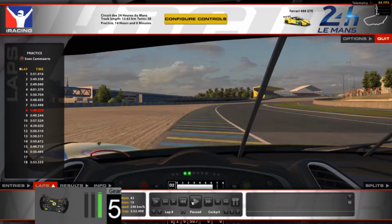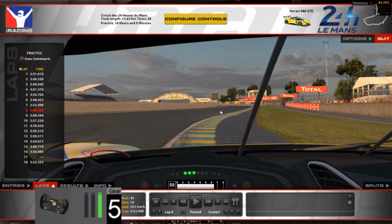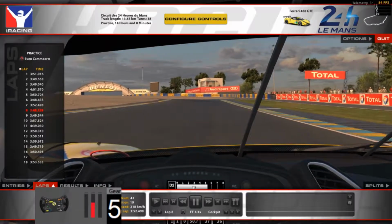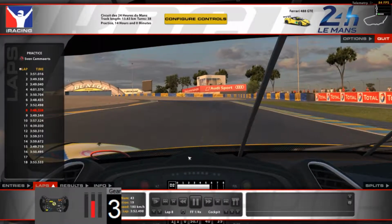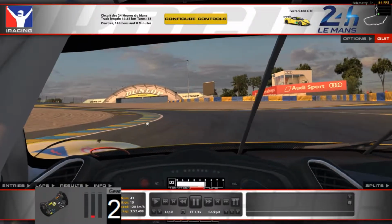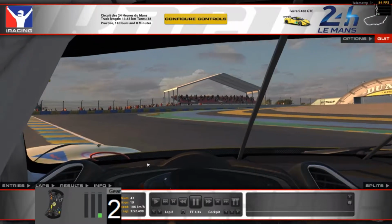Turn 1 is completely flat out till after the first apex, and as soon as you see the track straightening out, that's where you want to be on the brakes. Here the track is straight, so on the brakes, not braking in a straight line, but it doesn't really matter that much. Down to 2nd gear, and we want to make sure we take all of the inside curve as much as you can. As long as you don't hit the gravel, you won't get a slowdown.